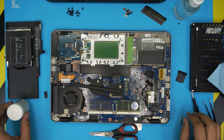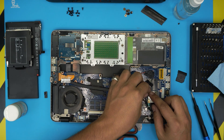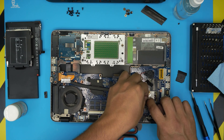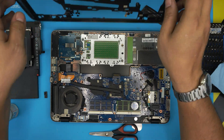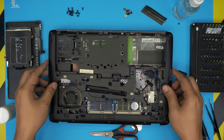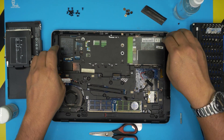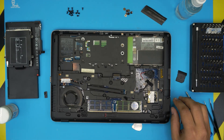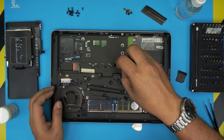That should be all. You can go ahead and plug in the Wi-Fi antenna cables — it was not necessary to unhook them, so just pop them back in. Now let's clean up the bottom cover with a toothbrush and a towel. Bring it over, align it, and press down the corners. Put down the Phillips screw on the SD card reader, and next put the flat screws back under the battery area.